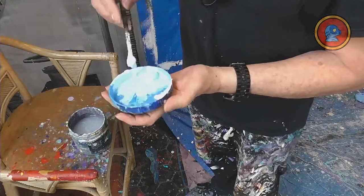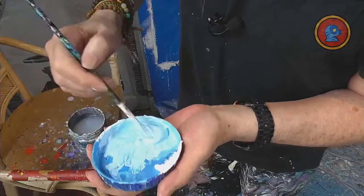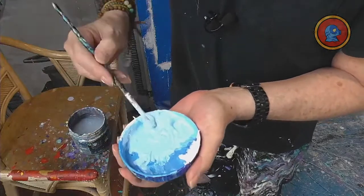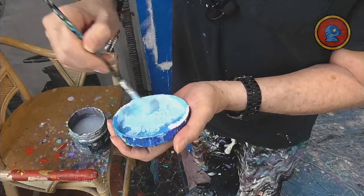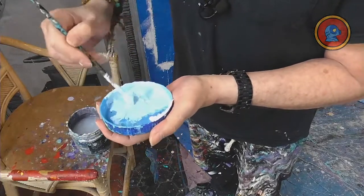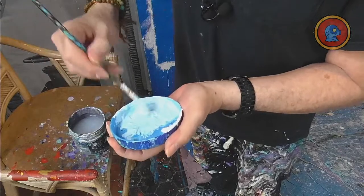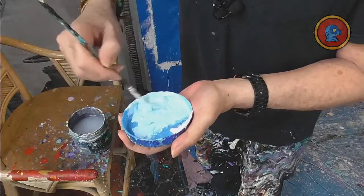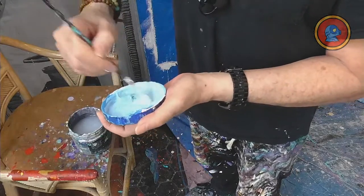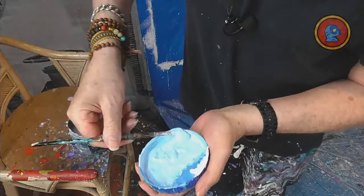So, do I have enough paint? This is the kind of baby blue I like. It's going to darken as it dries, so I'm not too worried about it. Let me just blend this. I see there's a little bit of white paint left. I want this to be nice and homogeneous. And still a lot of white not mixed in quite with the blue. Maybe I'll just add a little bit of the blue too, since I'm lightening everything up. And I'm going to add more water to it. There we go.